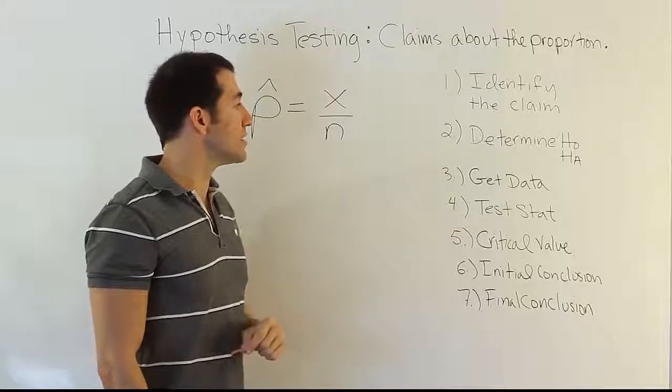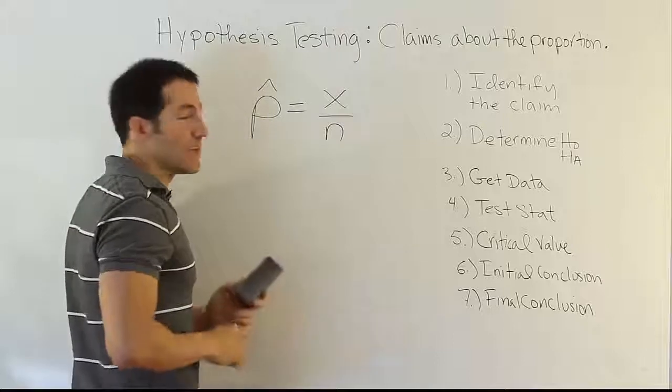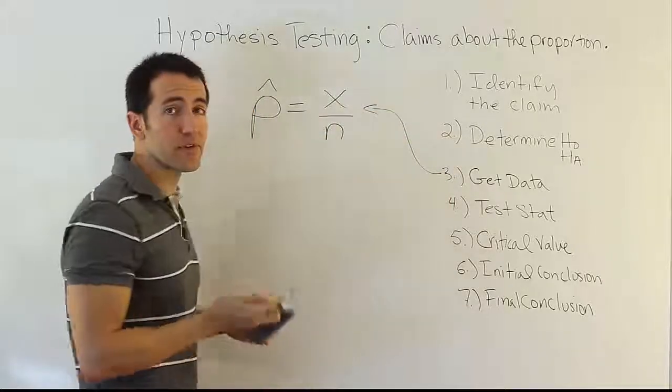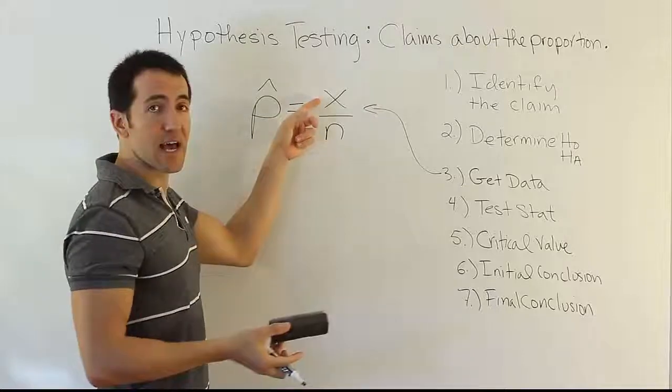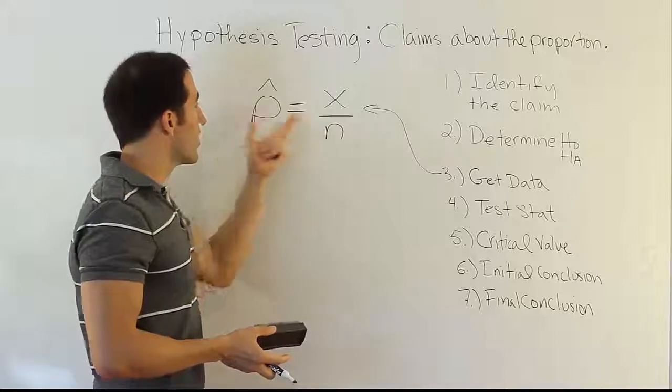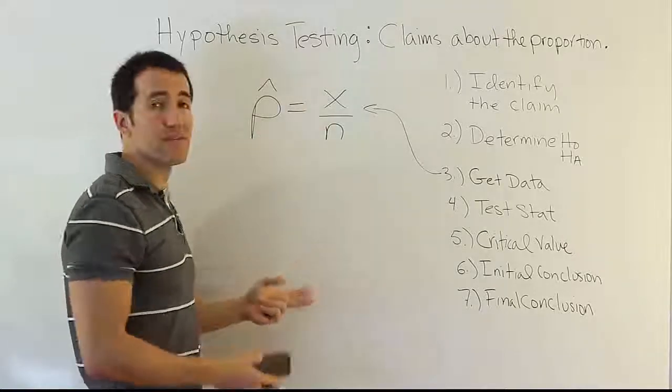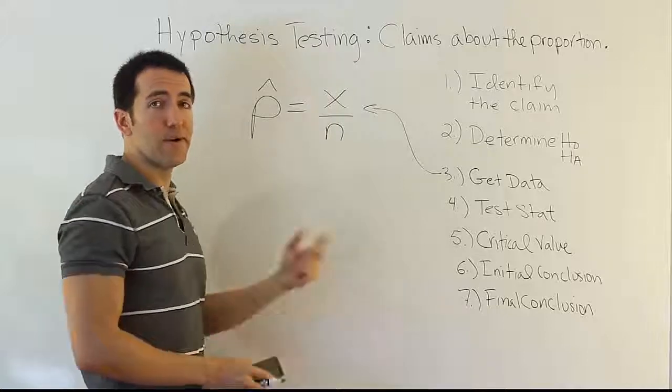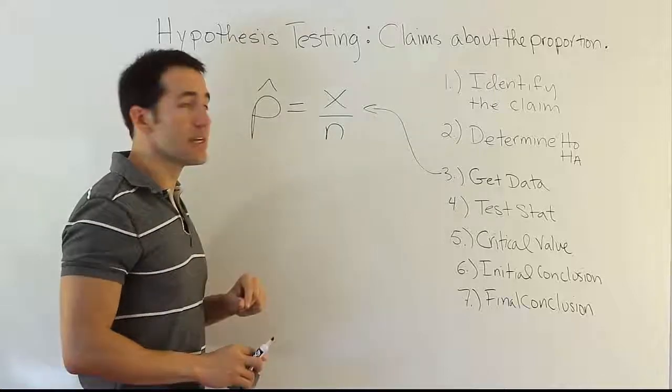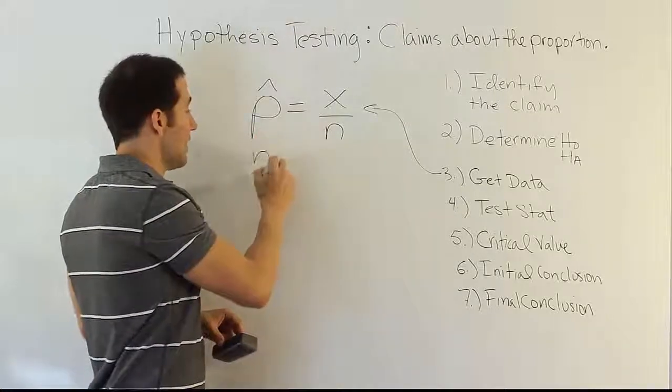Step three, the data step. Well, that's a little different because the data will be different. What you really need in the problem is a p-hat. So you're going to need a sample proportion, and that comes from x over n. So sometimes they'll tell you how many subjects had the trait in the population over how many total subjects surveyed. Or they might just give you a p-hat right in the problem and say, you know, 70% of the sample group had a car that was over 10 years old or something like that.